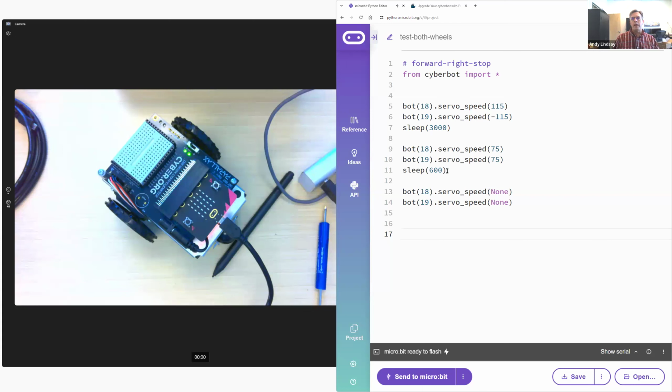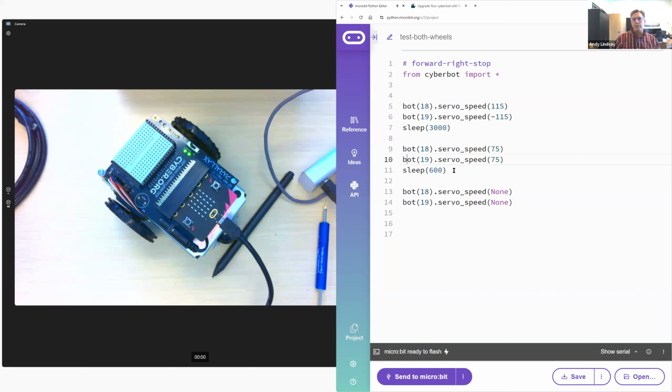And for tuning the right turn, let's leave that for our spare time because there's lots more to cover. Although, if you want to try, like if it didn't turn far enough right, you could increase the 600 to 700 or 800. If it turned too far right, you could reduce that 600 to 500 or 400 or whatever. And then, of course, zoom in on whatever gives you a perfect 90-degree turn.